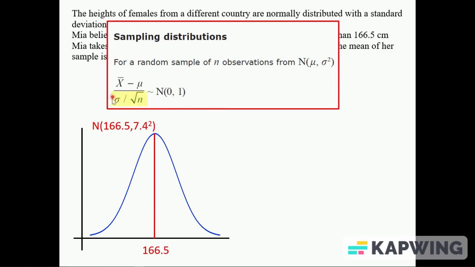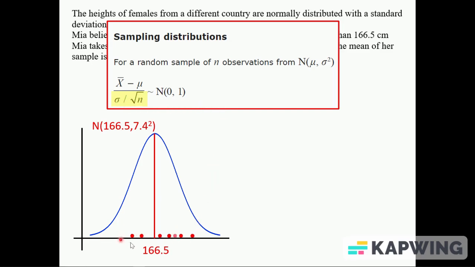This is what it tells you in the formula book, and this is suggesting that for the sample mean, the standard deviation is the standard deviation of the whole population divided by the square root of the sample size. N observations from this population: the new standard deviation is the old standard deviation, the standard deviation of the population, divided by the square root of n.